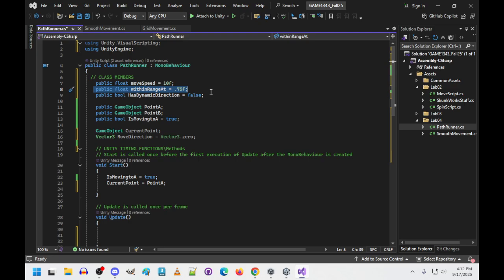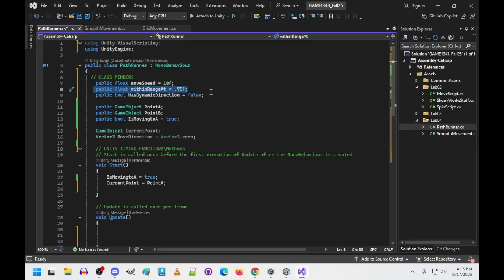The faster you go, you'll have to increase this range to account for higher speeds. But this value is going to be good for our purposes right now. Again, has dynamic direction is basically accounting for if the point that we're moving to is not where it was anymore, and we should update our movement direction.